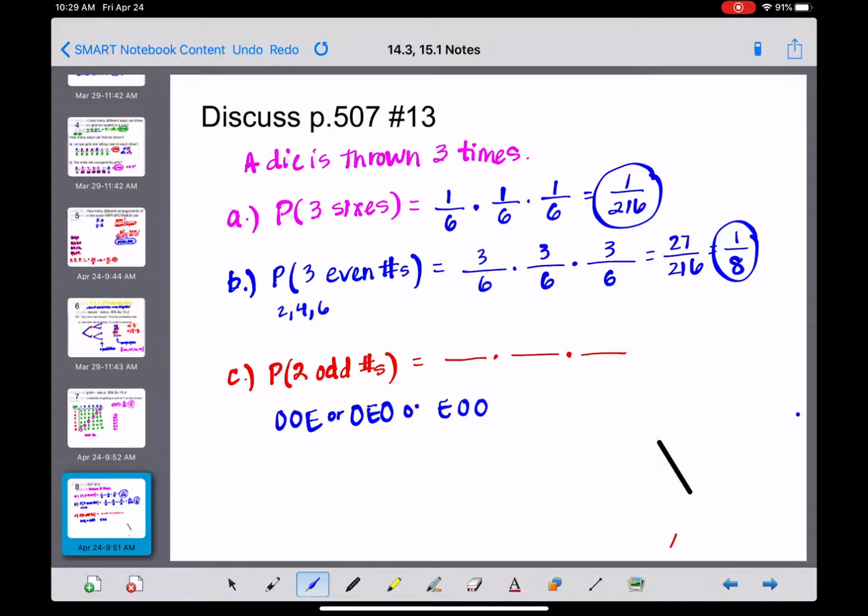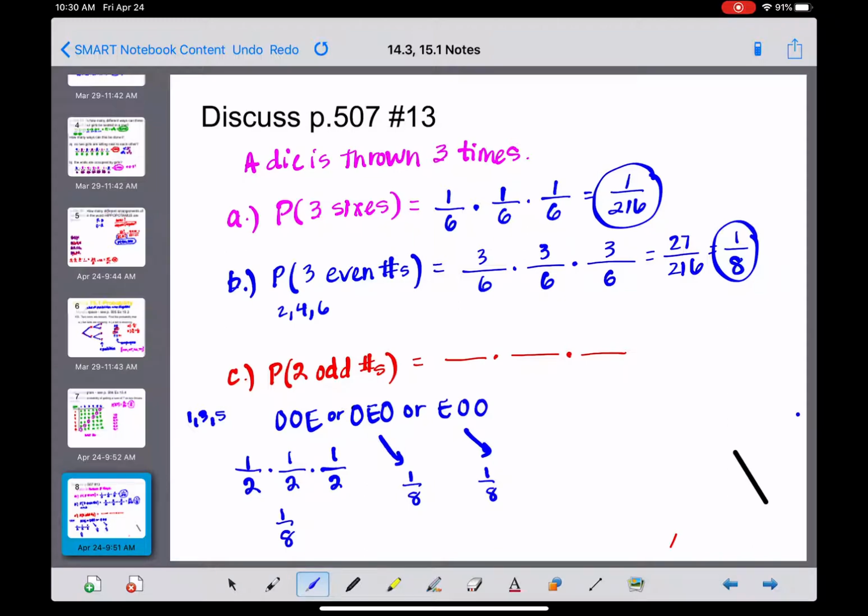So I'm going to put the word or between them. Now remember that the word or means we could add. So let's think about the way that could happen. How can it happen that I get an odd, an even, and then an odd? Well, how many ways can I get an odd? There's 3 out of 6. Odds are 1, 3, and 5. So there's a 3 out of 6 chance there. So that's 1/2. The next one, I would still have a 1/2. And then I'd also have a 1/2 for the even, because it's the same chance to get odd or even. So that's 1 out of 8. Or for the next one, I would have the same probability, 1 out of 8. And then for the last one, we would have 1 out of 8.